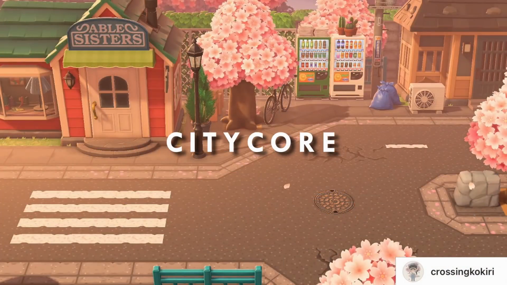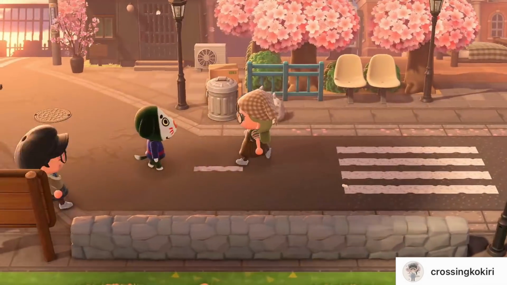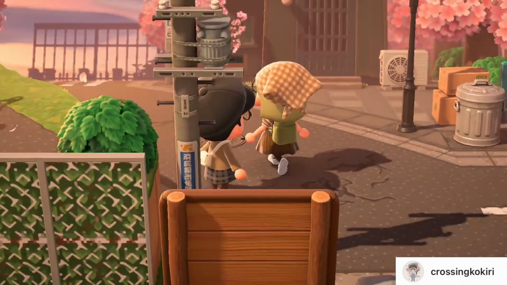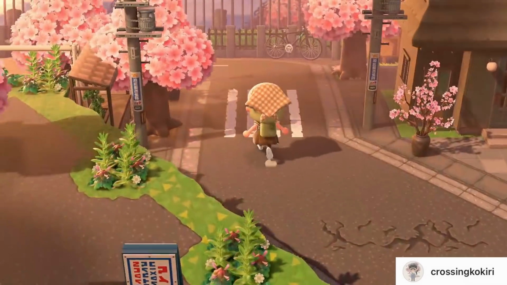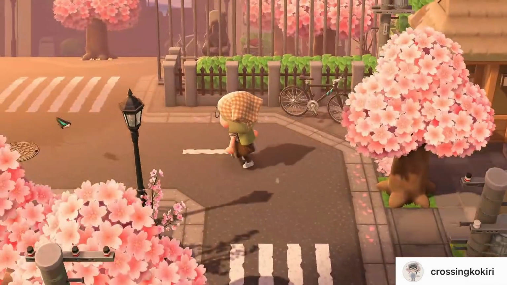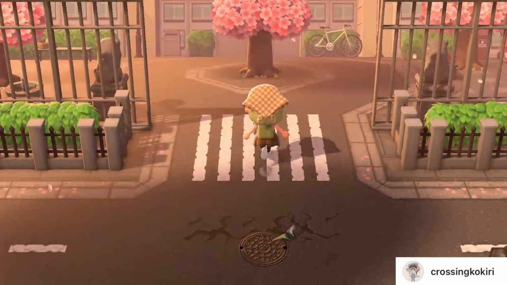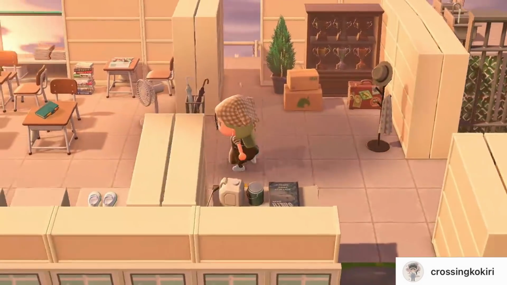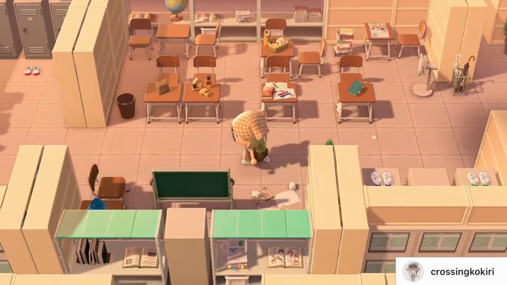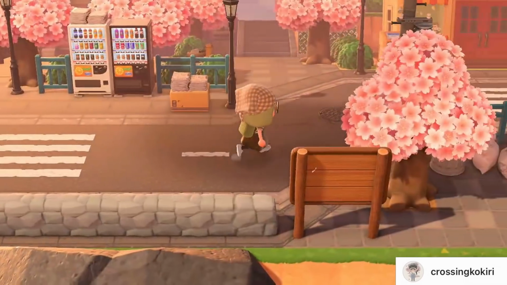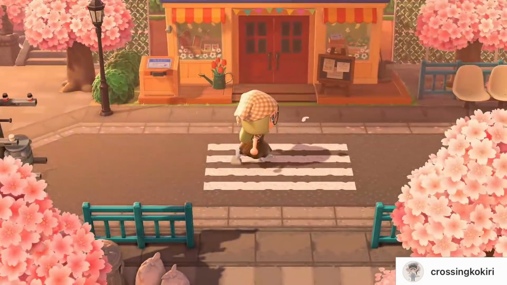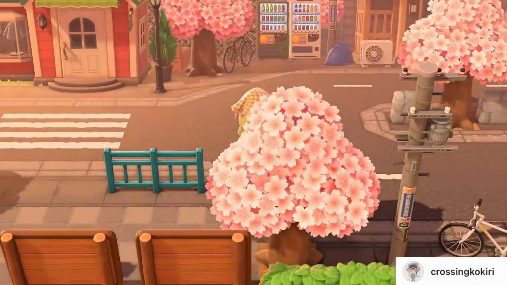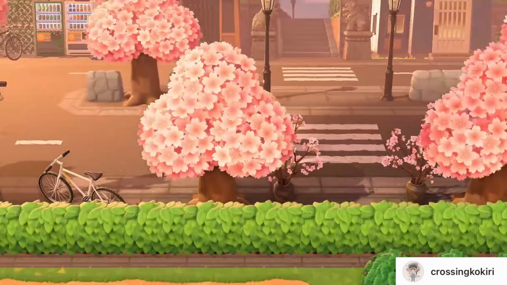Now for this one, you are really trying to distance yourself from all of the natural looking islands. Everything is a lot more symmetrical, and you're really trying to pass off that city vibe and maybe even create an illusion of skyscrapers and just, you know, generally city-like buildings. Key colors for this theme involve a lot of gray, obviously, because you're most likely to use a lot of stone items to really pass off that feeling, and also incorporate lots and lots of design codes to, for example, do streets as well as crosswalks and all those kinds of things.